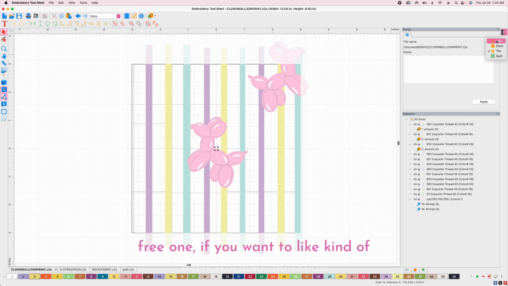So the free one, if you want to kind of freehand, you don't really have a specific fabric size, you can just work on that space. The cloth is, again, if you already know the size, the width, and the height of the fabric, you can put it on here. The tile is where you're going to create your seamless pattern. So it's the page right now that you're looking at. This is how you create your pattern. Again, stay tuned for the tutorials.